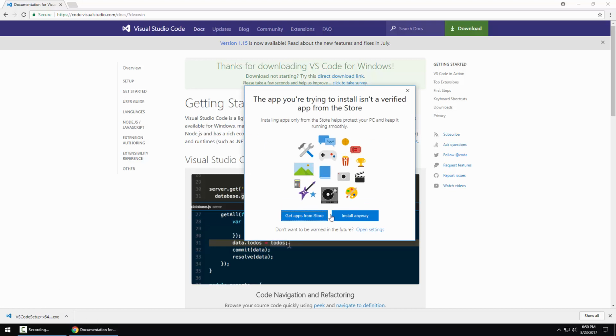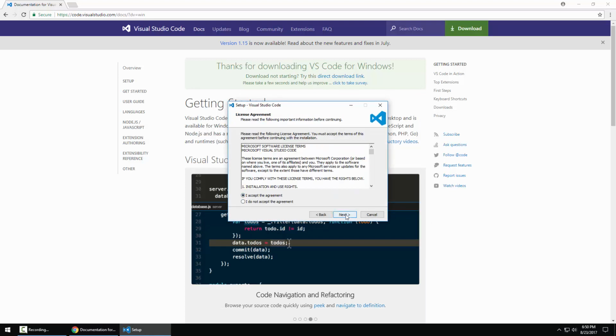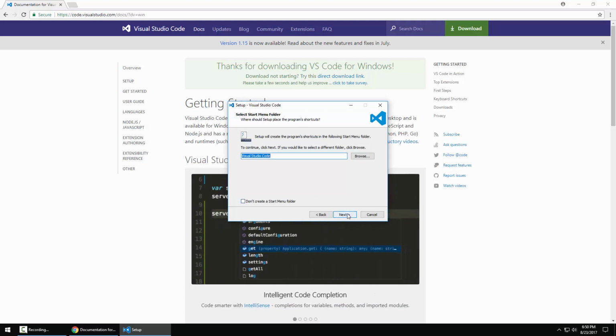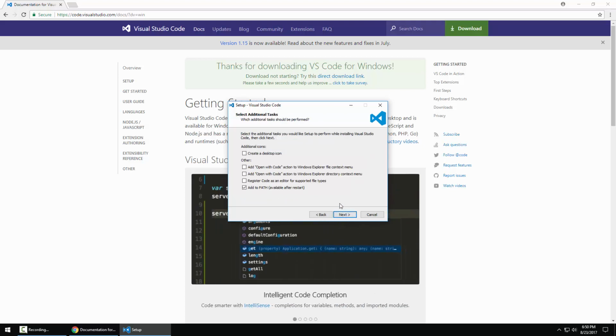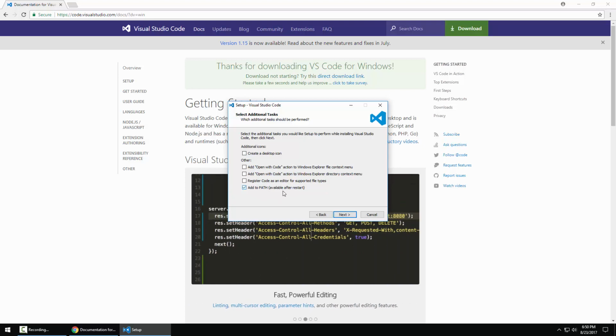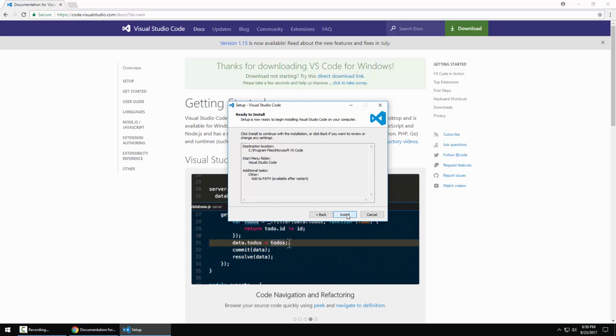I'm going to click to launch the installer, and Microsoft will ask if I want to install it, and I'll say yes, I do. And then we'll just quickly click next and agree to the license agreement. The default location is good, in Program Files and Microsoft VS Code. Hit next again and choose yes that I want to add it to the start menu. We want to make sure we do add it to the path here, that's checked by default. That'll just make sure that other apps on your computer know where to get at VS Code, and I don't need to check any of the other ones. So I'll hit next, and everything looks good, so I'll hit install, and it will quickly extract the files and install them.